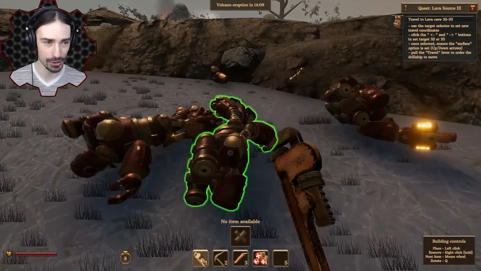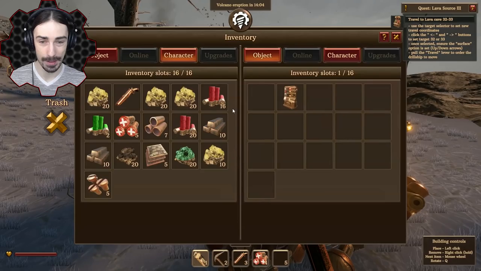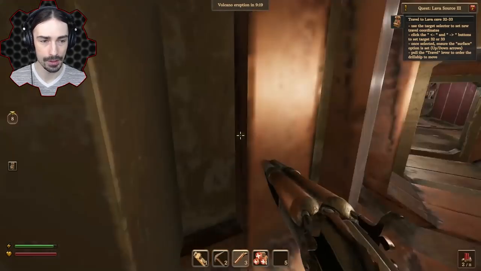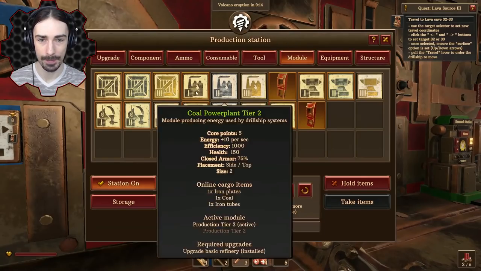All right, so I guess we'll just finish looting the rest of these guys. So I guess looting the ships can actually be pretty profitable. I'm glad I decided to give it a try. All right, so we got a big problem. We need to make some more storage. Our storage is absolutely full right now.